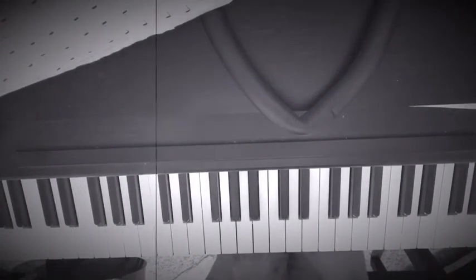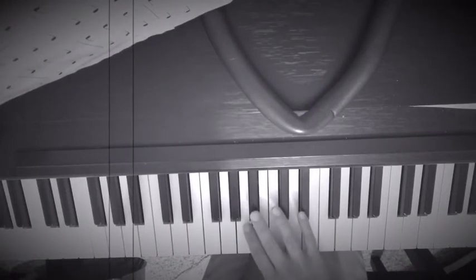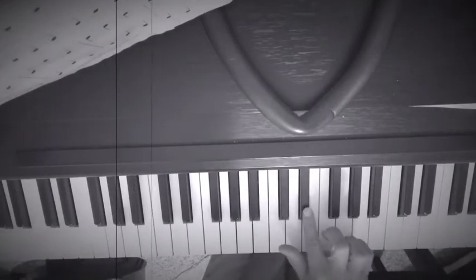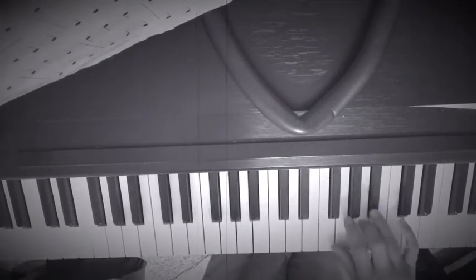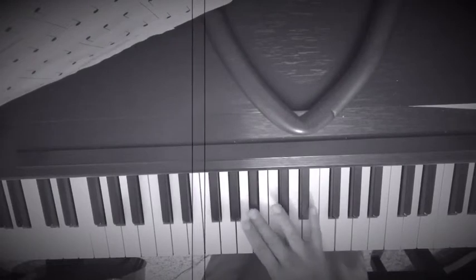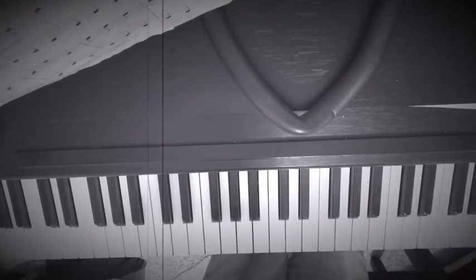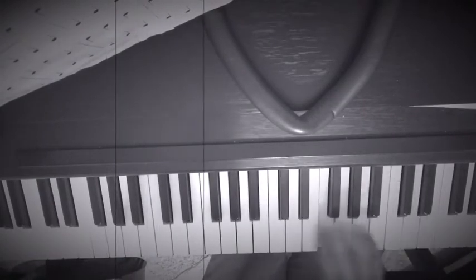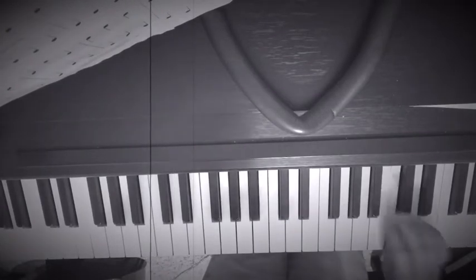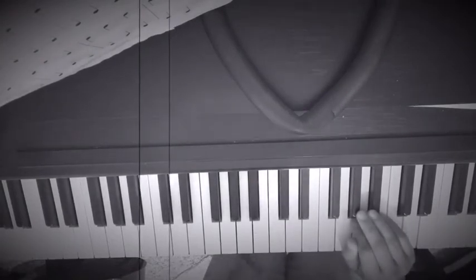Here's Liz on top of the world, and you want to make sure you know your B flat scale before you start. It has B flat and E flat in it, and you just go 3, 1, 2, 3, 1, 2, 3, 4, like that. 3, 1, 2, 3, 1, 2, 3, 4, and then 1, 2, 3, 1, 2, 3, 4, and you can keep going like that. 1, 2, 3, 1, 2, 3, 4. Playing around with that for a while first is going to make this song a lot easier for you.